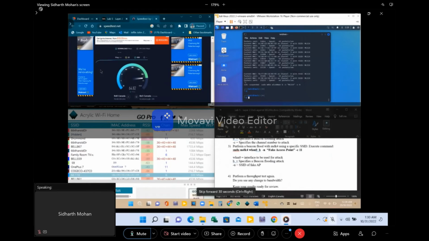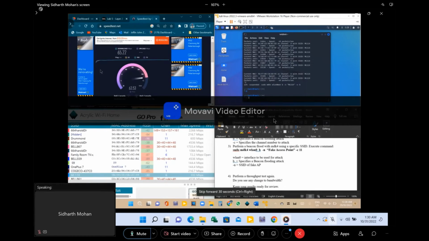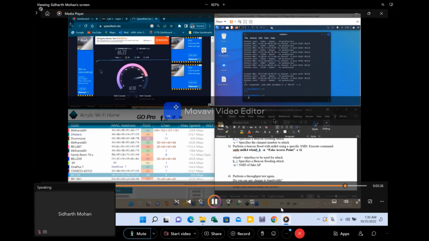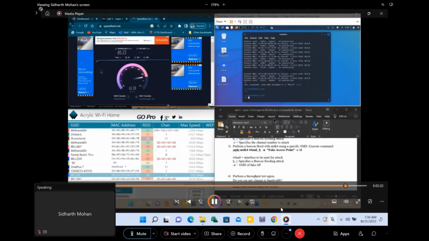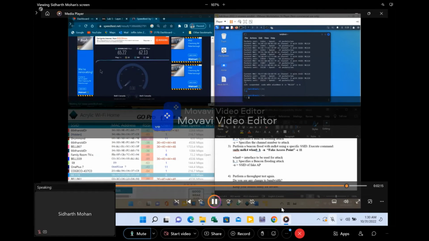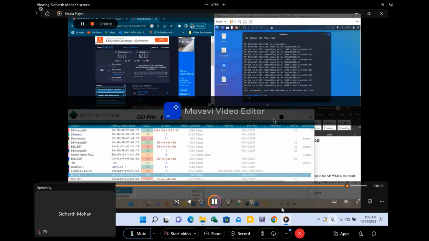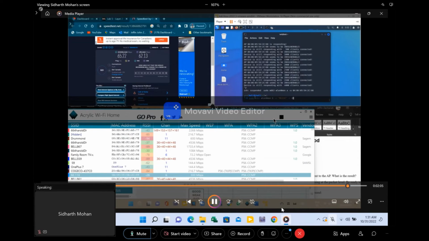It's almost 65, 66 in the download section, 65.22 after the attack. So even after getting out of the attack, we have to disconnect and reconnect to the Wi-Fi, the MI11X, to get the proper speed. And this is the speed we have encountered after the attack: 65.22 download and 62.13 upload.